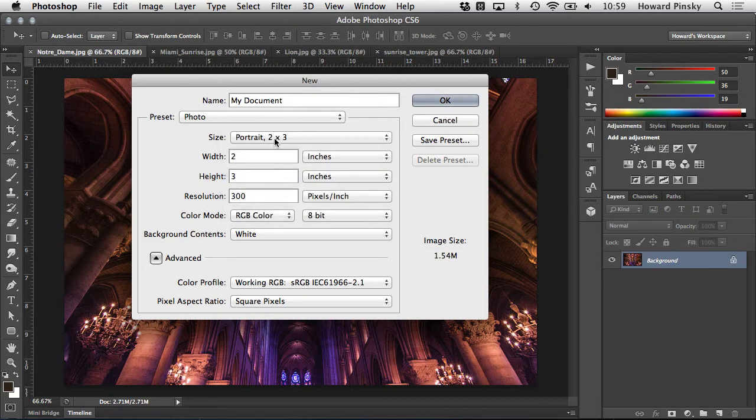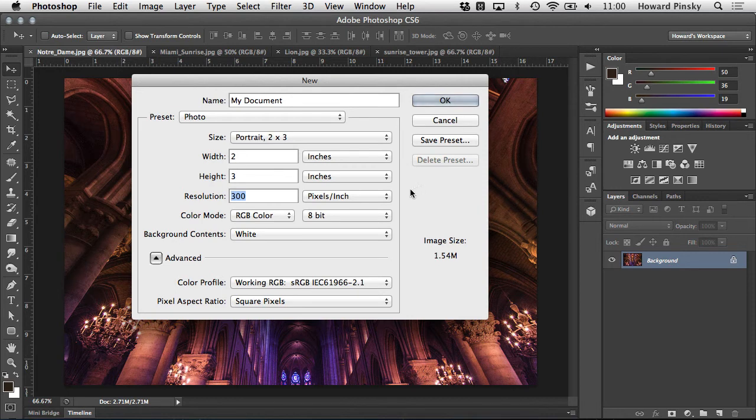But of course, if you'd rather see your size in pixels or even centimeters, you can change it to one of the many units that Photoshop supports by clicking on the current unit to the right of the width and height box, and then you can choose from pixels, inches, centimeters, millimeters, points, picas, or columns. Now the next option confuses a lot of people, resolution. A lot of beginners have no idea what this option is and what it should be set to.